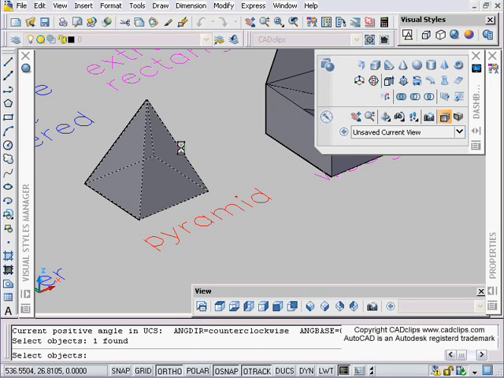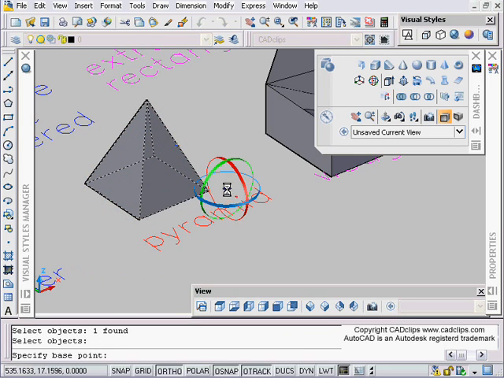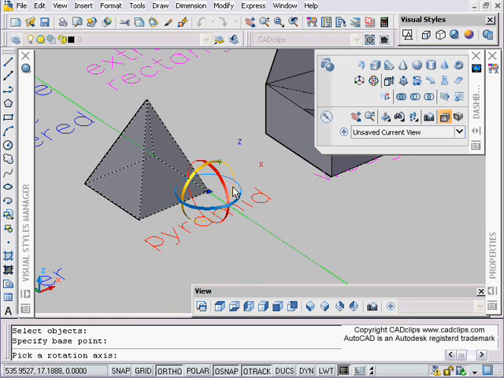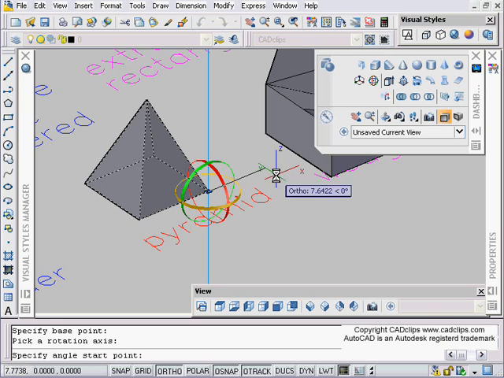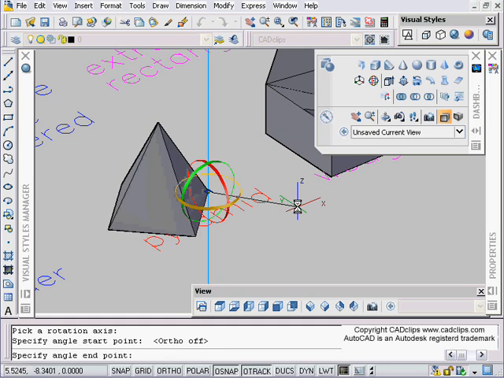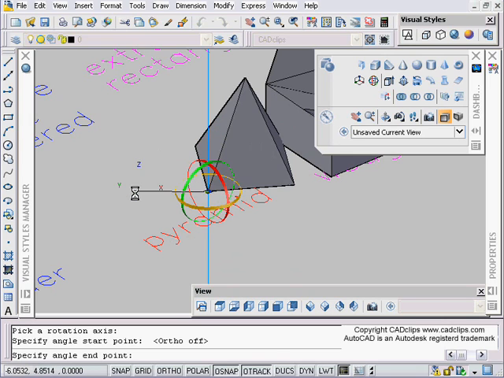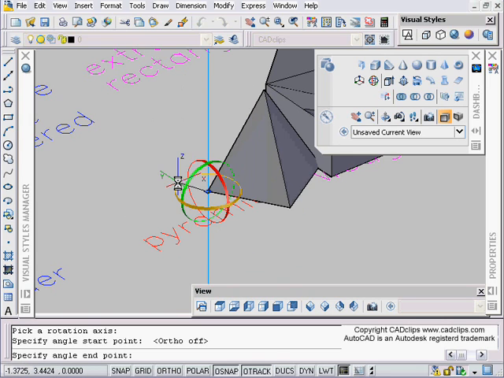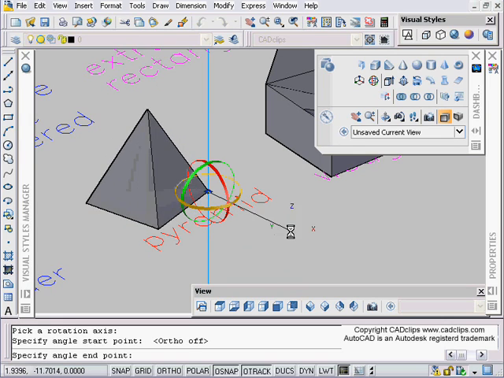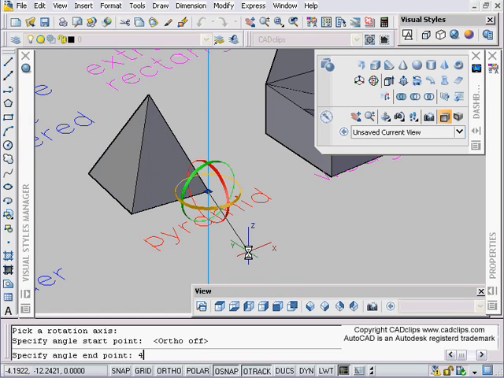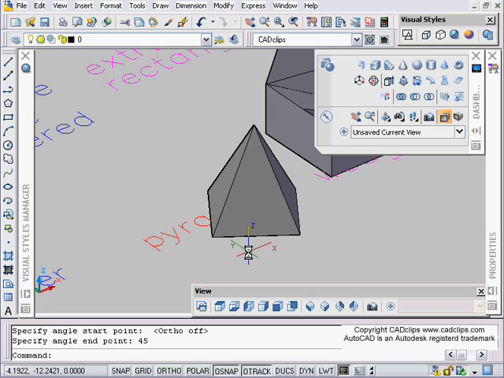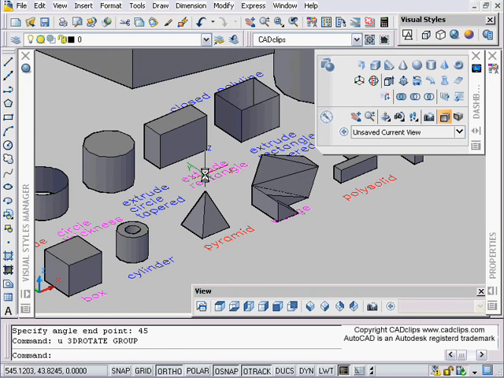Okay, we'll try this again. 3D rotate this object, enter. This time I'll pick a base point of here. Now as I'm rotating, it says pick a rotation axis. Well, I'm going to rotate about the blue one, which is flat, and now it wants me to pick a first angle and a second. I'm going to take my ortho off, and now I can pick here, and you can see I'm rotating in that yellow. Look, I'm going around the yellow loop here, and the blue line is the axis I'm rotating about. I can simply type in 45, rotate that by 45 or minus 45 or whatever I want.